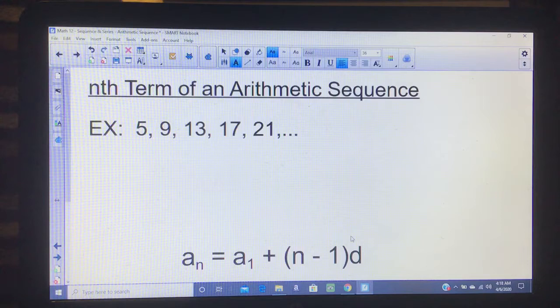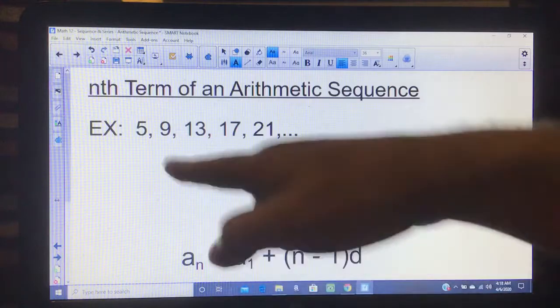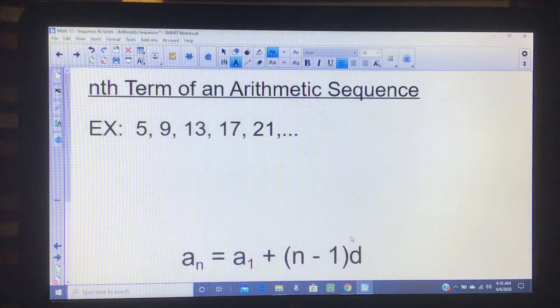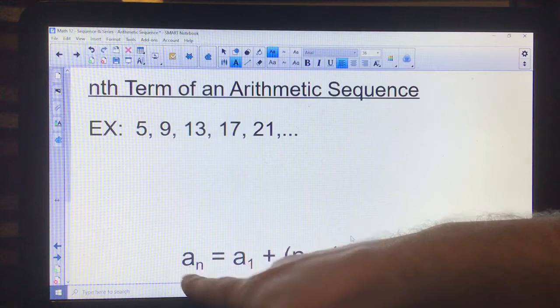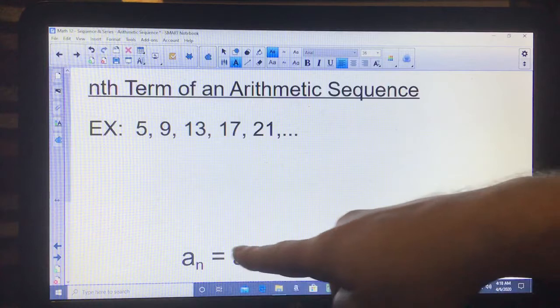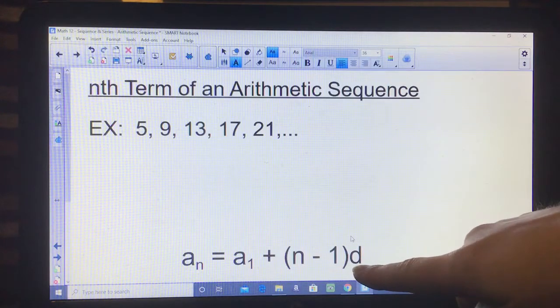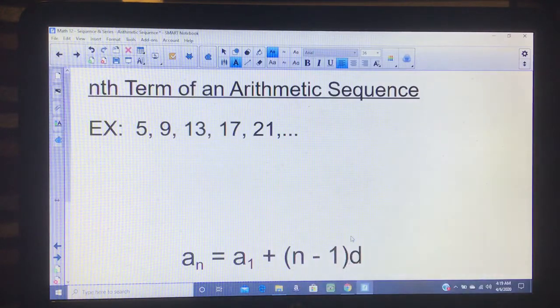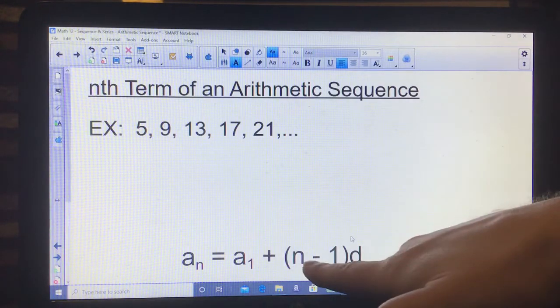So how do we find the nth term of an arithmetic sequence? Nth meaning if I wanted the 50th term or I wanted the 100th term. The formula's down here. Now, if I were in class, I'll talk about how I get it. Obviously, I can't write on this. So I'm going to show the formula beforehand and then talk about how I get that, if you care. To get the nth term, so say I wanted the 50th term, I would need to know the first term, I would need to know the common difference, but I need to go up n minus 1 times. So I would actually subtract 1 and use the number 49 in here.